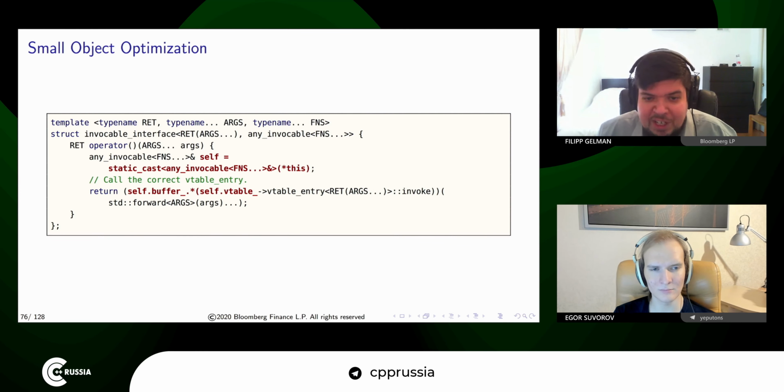So if the user of any_invocable tells me that it should take string const ref, then args here is not value, it's string const ref. It preserves the category that was specified. So this call operator, in fact, takes exactly what they told me. It takes string const ref, and forward does the correct thing. It preserves the const-ness and forwards that along.